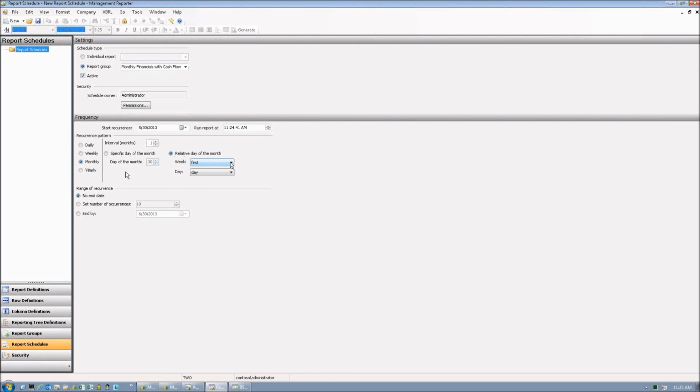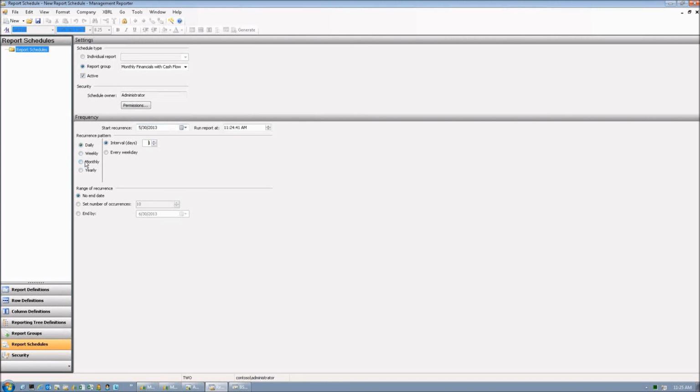I want to run it on the 1st of the month or the 10th of the month or a specific day. And I can start the recurrence and say I want you to run it daily. The interval days are 1, and I'm going to start it on whichever day I want. This is actually using the recurrence features that you're used to inside Outlook. So you can do it monthly, weekly, daily, and then you should be good to go.